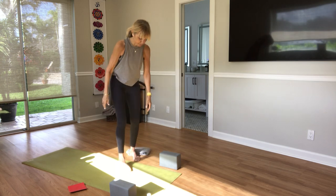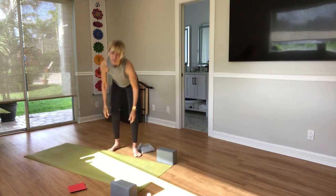I'm just going to move my mat a little bit rather than the camera. Okay.